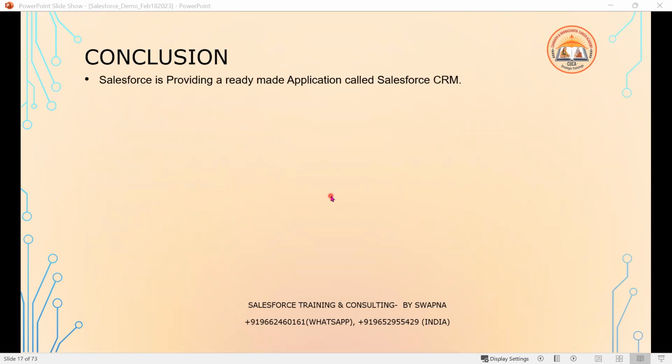So the conclusion: Salesforce is providing a ready-made application called Salesforce CRM. The applications available in Salesforce CRM are marketing, sales, and service.